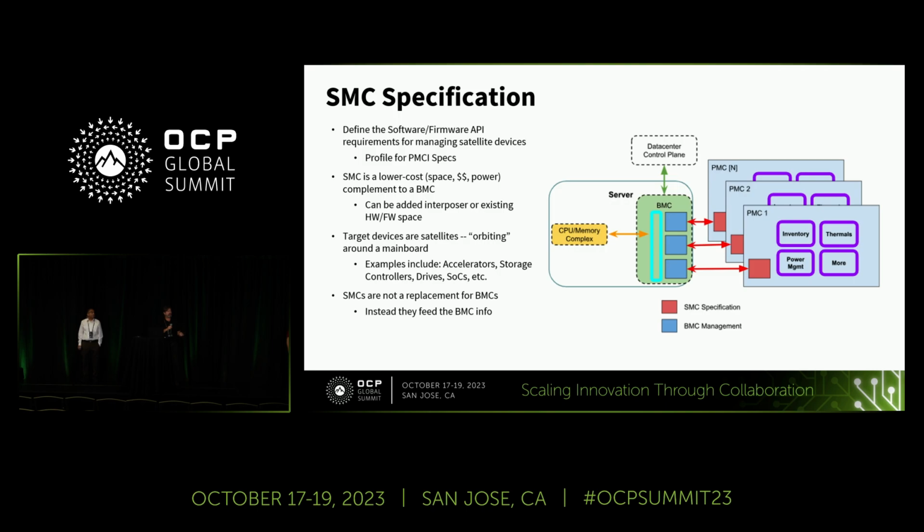That may be a chip on your card. It may be gates that are already existing in silicon inside of your implementation, but really these are the components inside of a server that feed into a BMC. And so what we've come up with is a spec that outlines all those requirements, and goes through and says for each of the different DSPs inside of PMCI and other specs, yes, you must have an I2C interface, things like that. So we've gone through and done a prescriptive spec about all the optional requirements for a subsystem manager for a component inside of a system, and we submitted that into OCP.